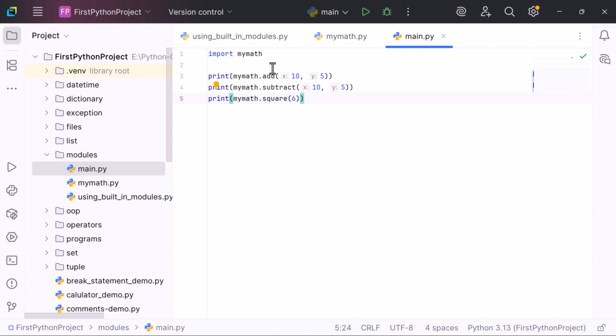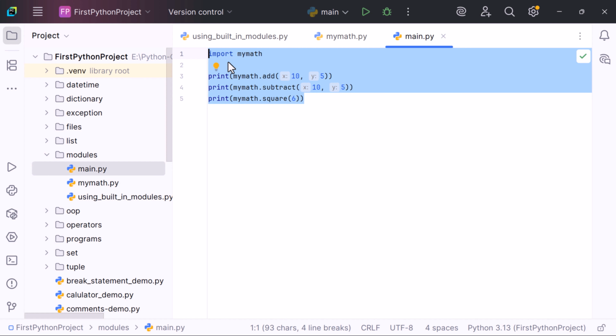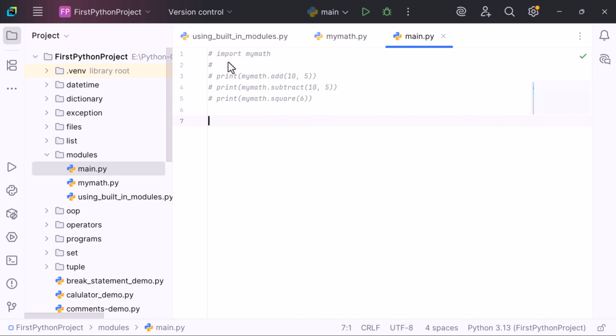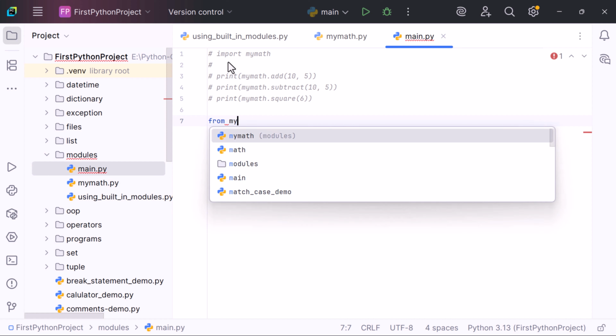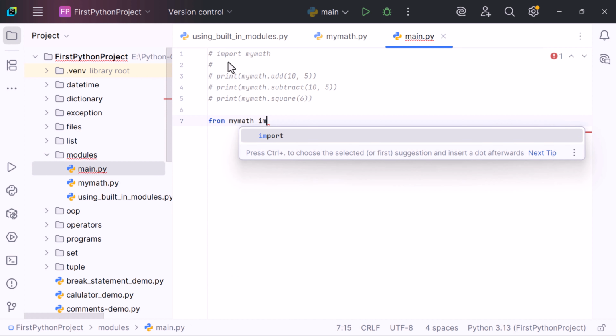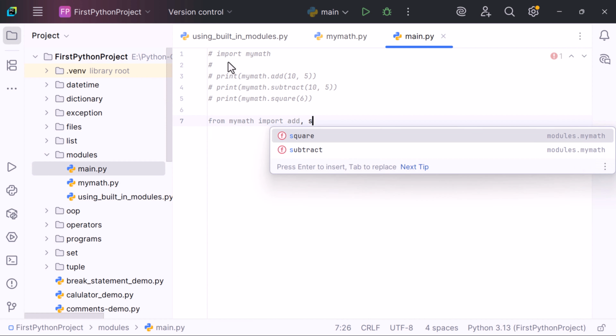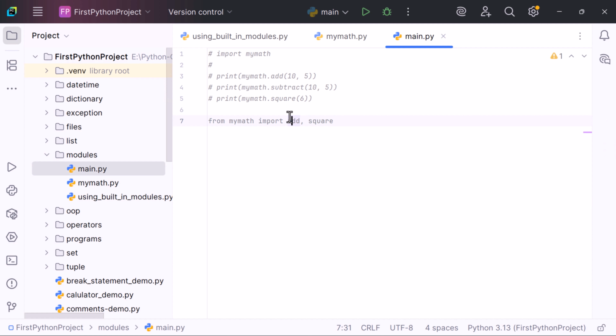Let's now say you don't want to import the entire module. You only need the add and square functions. In that case, instead of writing just import mymath, you can write from mymath import add, square. This imports only those two functions, and now you can call them directly.